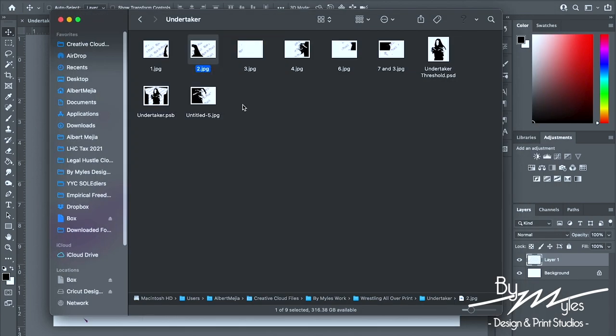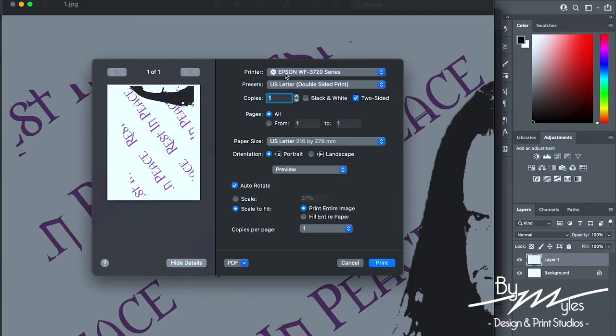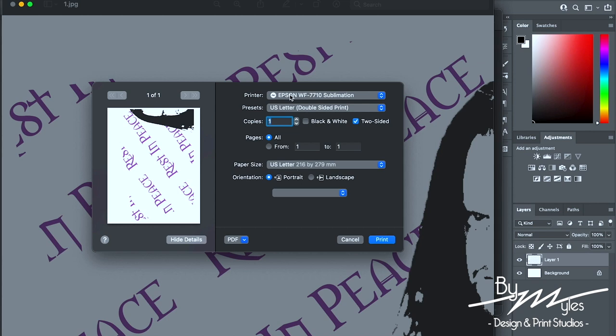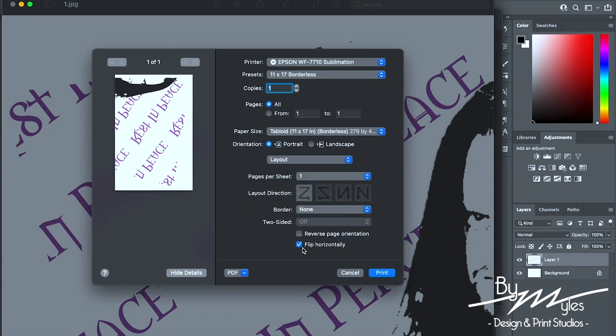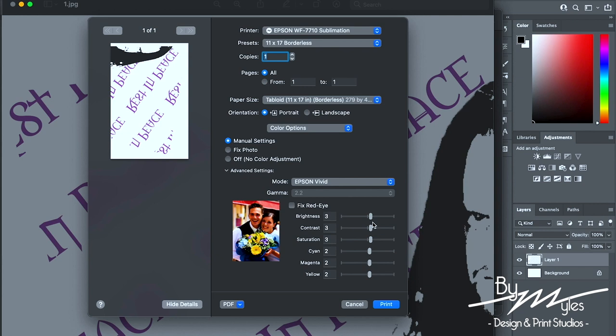We'll open up Part 1 and from here go to File > Print. I am using an Epson 7710 — I don't have my printer plugged in right now but I'm just kind of showing you the step by step. I put it at the sublimation setting — leave it at Workforce 7710 — and for the layout you want to make sure it's mirrored or flipped horizontally. For my color options I am using Cosmos ink and I am going to be printing this on the Deluxe Denias Apparel t-shirt.